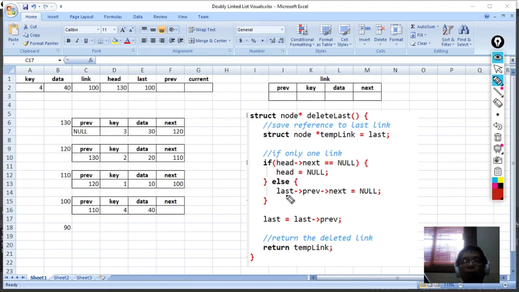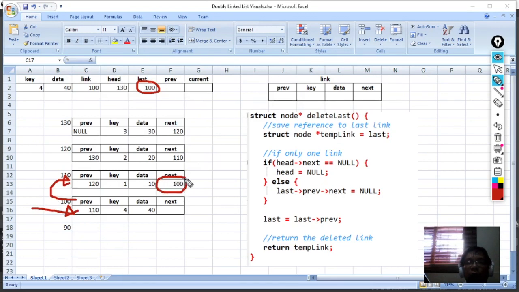So it says here that last. What is our last? Last is address 100. So this is our last. Last prev. So prev is pointing to 110. And then next. So this is last. Prev next.